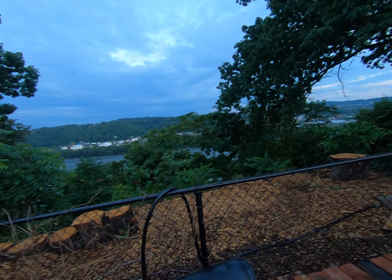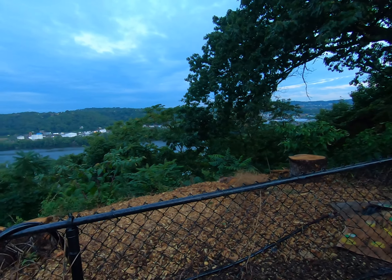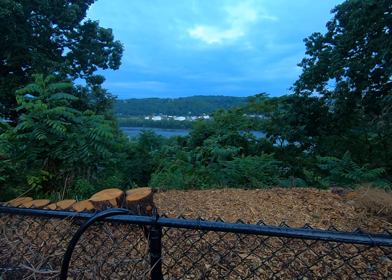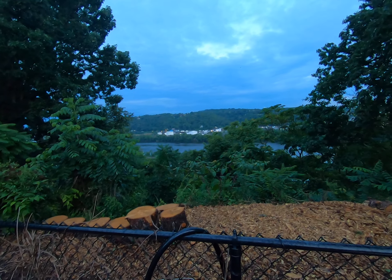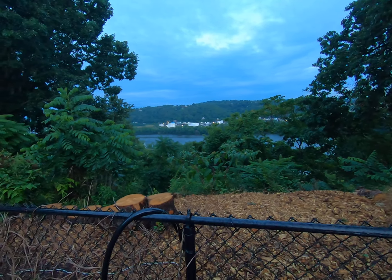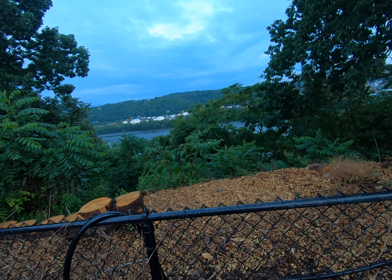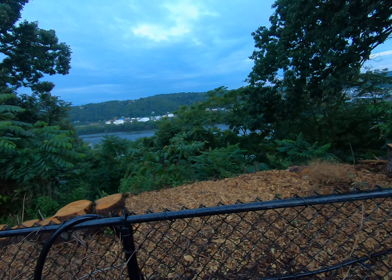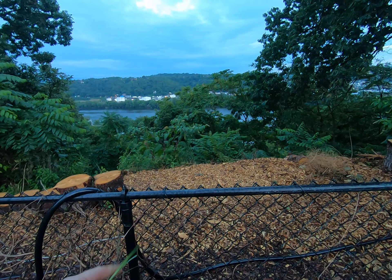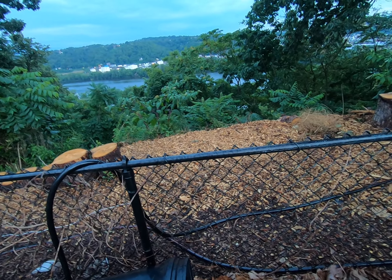I hit the jackpot today. In addition to getting caught in the rain for my first ride on my repaired bicycle — which went great and it squeaks less than it ever did, I think the spokes were loose from the start — as I was riding back after the storm hit really hard with insane wind, there was a medium-sized busted branch of black locust covered in seeds right across the walkway. So I stopped my bike, got the branch out of the way, and harvested all the seeds. I have literally a big peanut butter tub full of black locust seeds, and they're thornless — that whole branch was completely thornless.